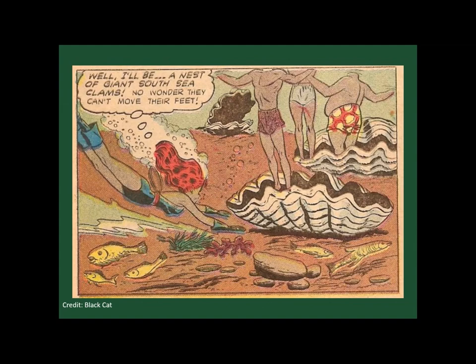There's this misconception that giant clams are man-eaters. They were once thought to be legendary man-eaters. A man actually got stuck, his leg got stuck while trying to get a pearl from the giant clam. So people think that giant clams can trap sea divers in the grip of their shell. And some people call them the killer clams, trapping and drowning the divers. But so far, nobody has ever died or got trapped by a giant clam. So it's not true that giant clams are man-eaters.